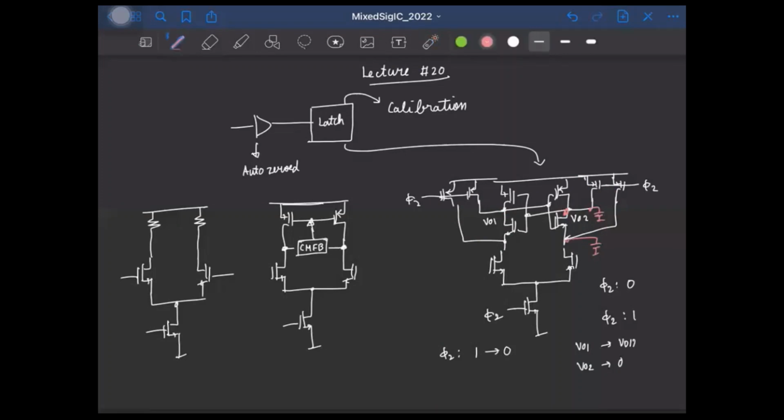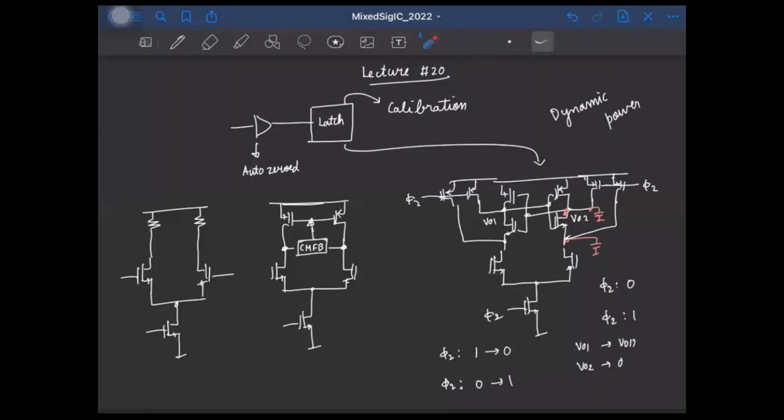Similarly, when the clock makes a transition from 0 to 1, that is when the latch is made active, that is when this transistor will start to conduct and current will be drawn, right? But in the steady state, as we saw earlier, one of them will go to VDD, another will go to 0. Okay. So in short, this latch consumes only a dynamic power, right? And it has 0 static power.